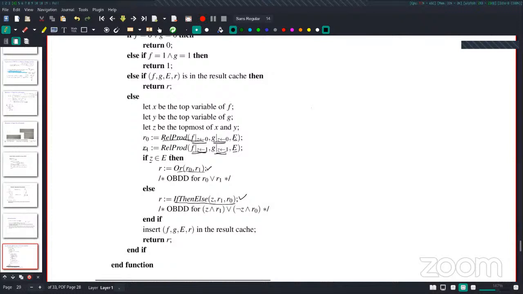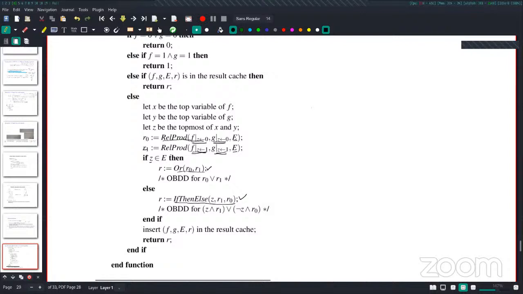And remember that when you're doing these restrictions, you can share a lot of these nodes, especially if z is fairly high in your variable ordering. So this doesn't require much additional node construction, hopefully, unless z is the last variable, in which case you're in the worst case.